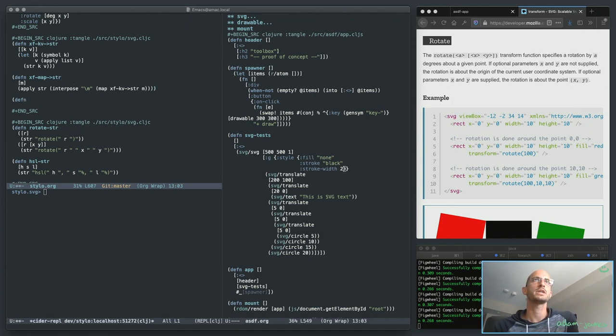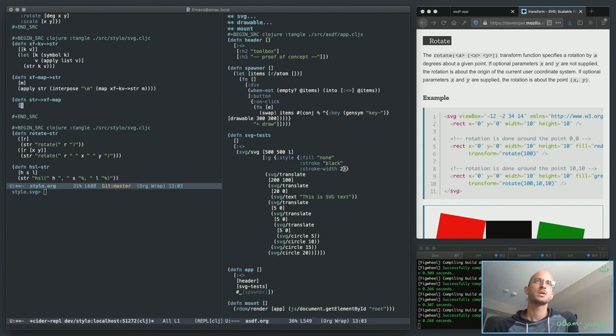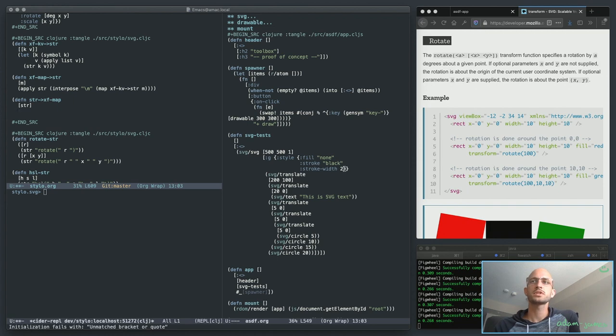So define string to transform map. The obvious struggle with manipulating and doing string work like that is that a string is just going to be a string. I have to know beforehand that it's the right type of string to be passing into these functions, right?